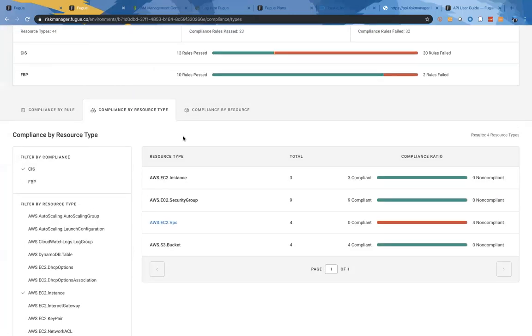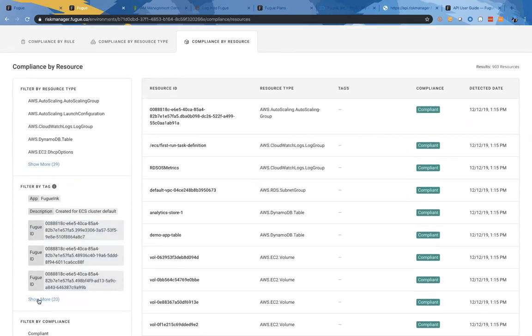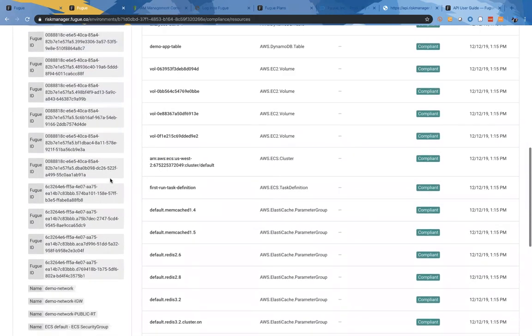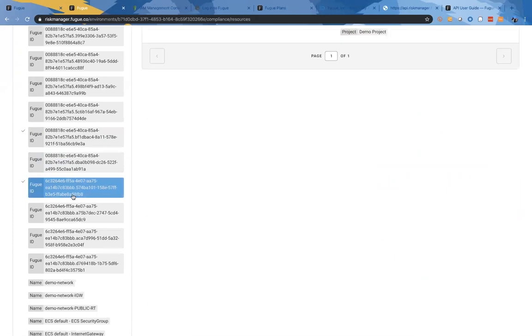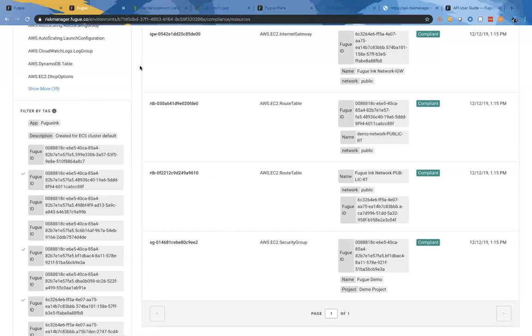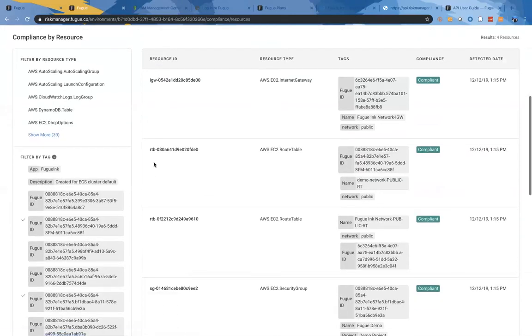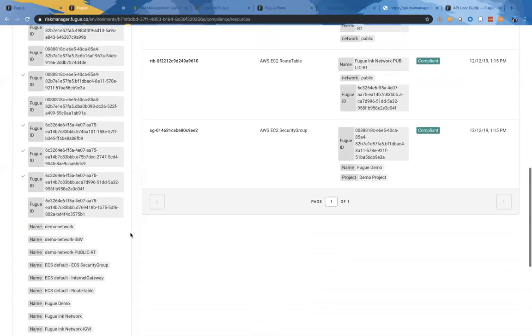The last view that we have is a compliance by resource view. Now this view will give a specific resource ID. So if we wanted to look at our environment from a resource ID perspective, we can do that here. Another nice thing about this particular view is you could also view things by tag. So if you have a complex tagging schema, Fugue is capturing that information. So we can filter by different tags, and then we can look at a specific compliant environment or an application environment by way of the tags to see whether we are in compliance or out of compliance from that perspective as well. So a number of different ways to filter that out.